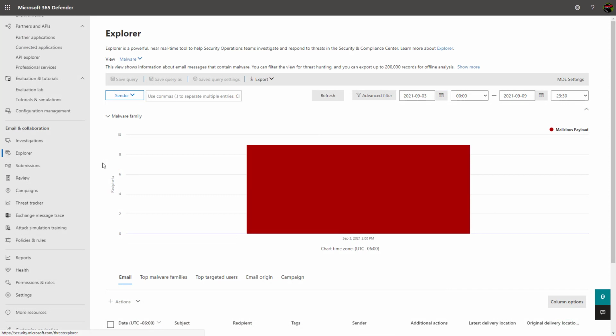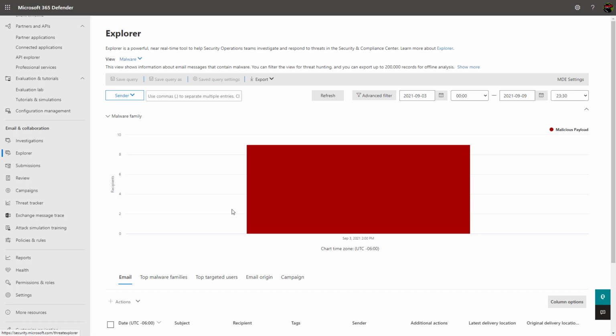The final section I wanted to showcase for threat investigation and response is related to Defender for Office 365, here under email and collaboration. I've shown this in previous lessons, but I just quickly wanted to touch on it again here. The Explore section is where you can search and perform queries against your environment for malware or phishing events in the organization. And within here, you could also track common campaigns against your users and identify the events that are occurring based off of those, like URLs that were clicked, for instance, for phishing events, or the emails that were quarantined within your organization, or ones that were overridden from a URL click standpoint.